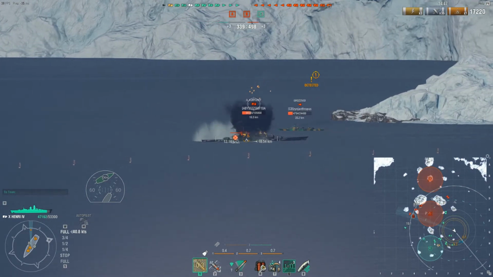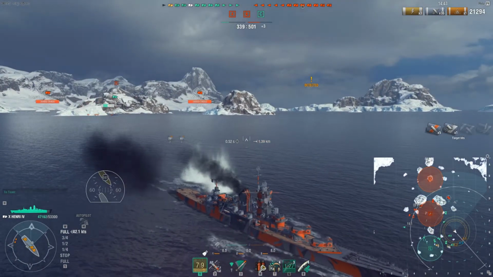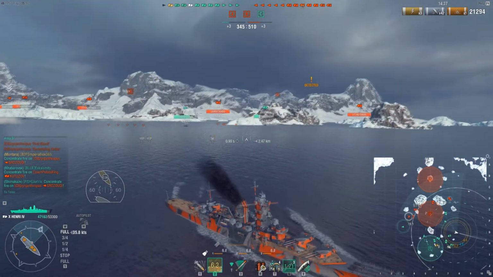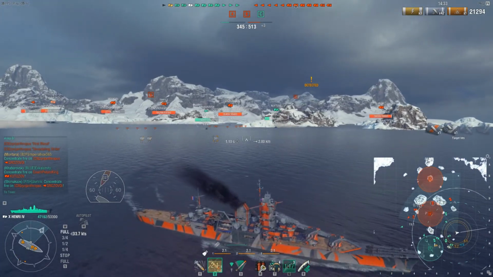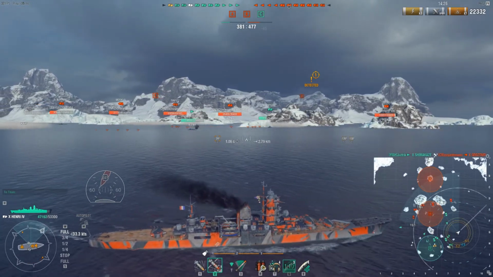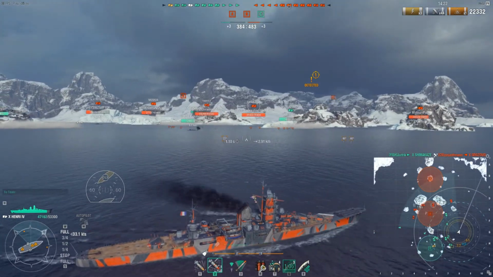Obviously, a more experienced captain is going to realize it is a French cruiser, and they should see the thick black smoke coming out of our smokestack, and realize that we are running the speed boost flag. Now we are spotted, and there was a destroyer and a Baguette coming out on the eastern side, so we do have to be careful.